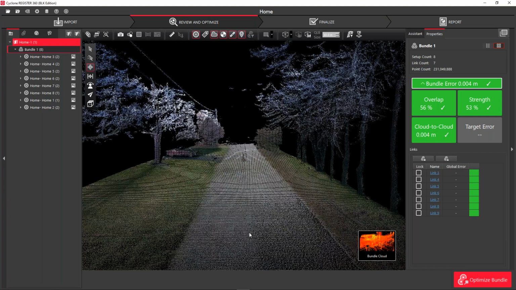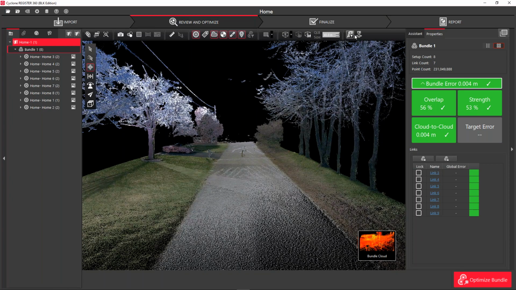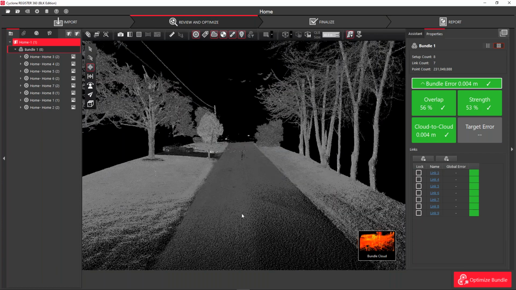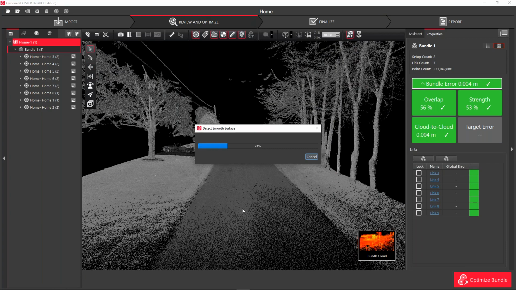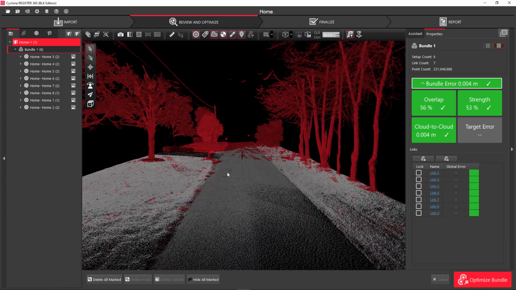All right, so I'm going to zoom in a little bit better, and now I'll go ahead and use my find smooth surface, and I'm going to double click on the roadway. There we go.